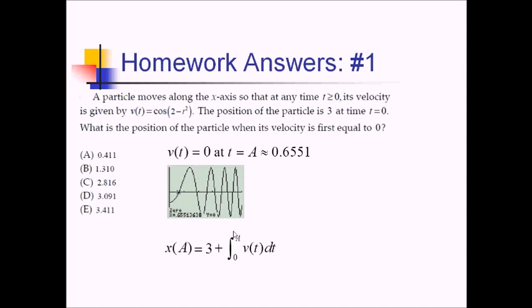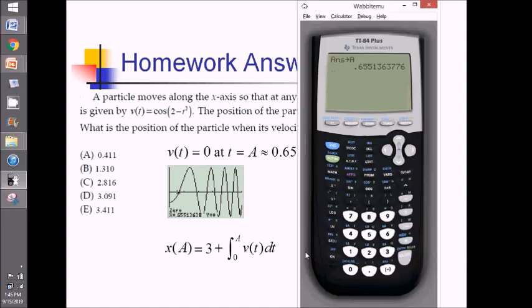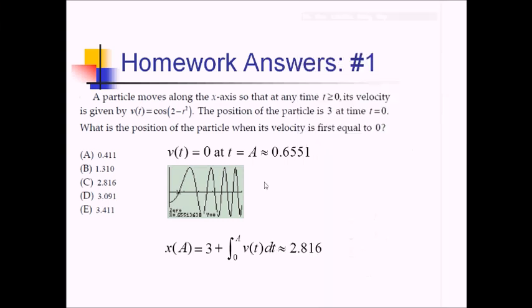And here's where storing that value as A is really going to come in handy. On paper, I didn't have to rewrite all this stuff, and on the calculator, I don't have to either. Let me go ahead and calculate that now. So we have 3 plus, let's see, math 9, giving me my integral from 0 to alpha A. There we go. And I'm going to do alpha trace to get my y equals now. This is my velocity I'm plugging into this integral, dx for our differential. And that comes out to about 2.816. So that gives us choice C.